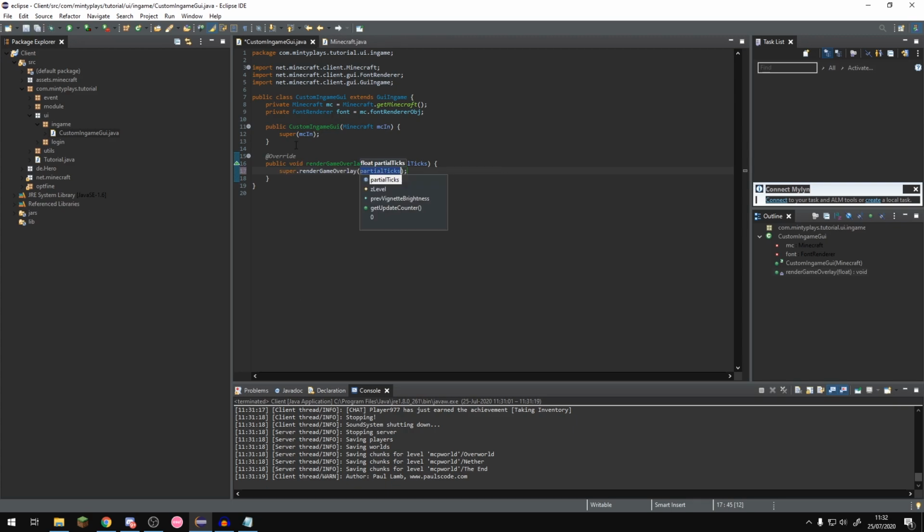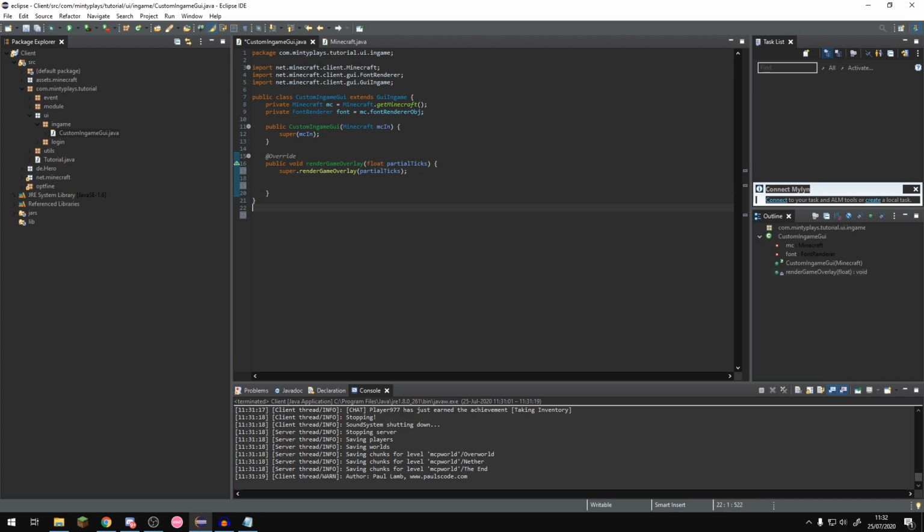I'm just going to put super here, and then in here is where we can make our own GUI elements. I'm going to put everything in separate functions just for easier organisation, but you can just put things straight into this function.